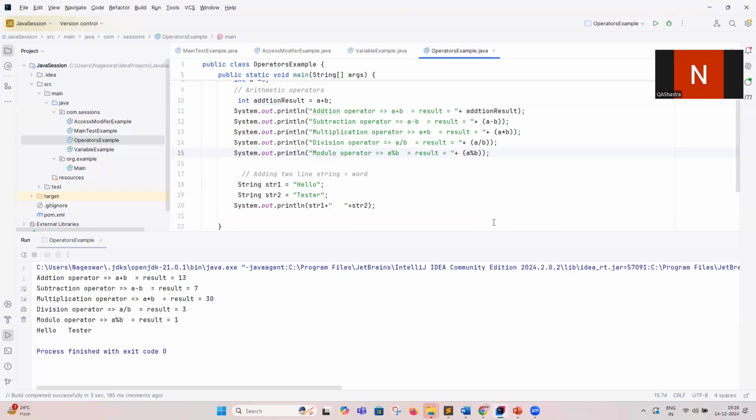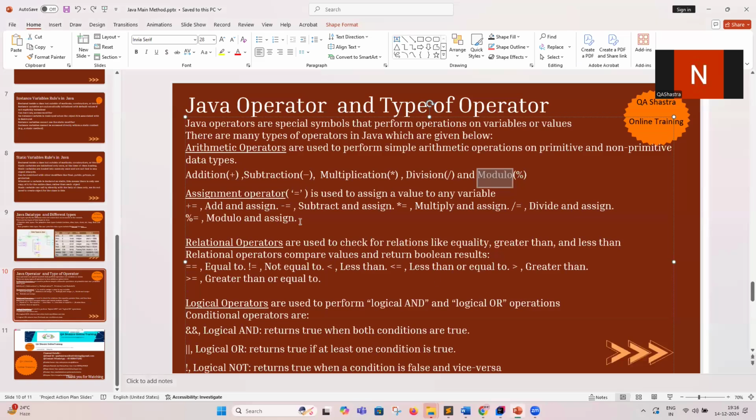Let's see next what operators we have. Assignment operators. So we saw one assignment, right? Equal to. Let's see that. Okay, assignment operators. So we have the equal to operator, and you see that there is a plus followed by equal to.